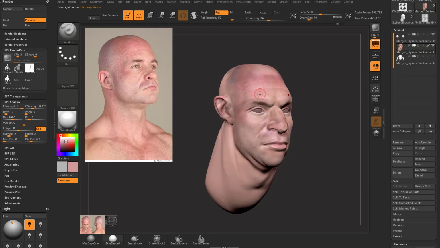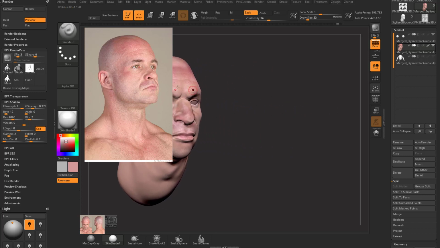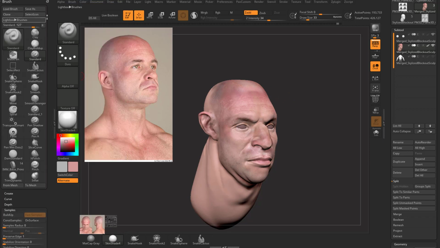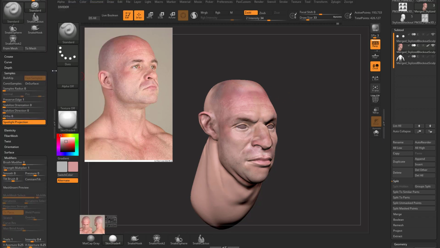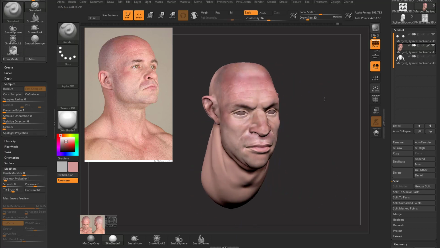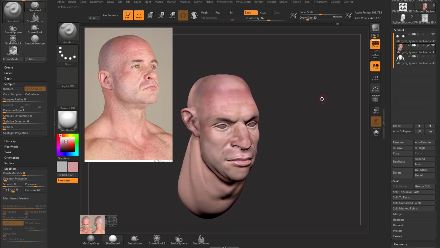So if I go into my standard brush here, and I'm going to want to start sculpting, so I go to Z add, and it's not letting me do anything. I can still move, but I can't sculpt. Now if I go behind here and I start sculpting, you're going to see if I have Spotlight in front of the brush, it'll allow me to sculpt, but if I don't, it won't. Where you're going to find that is if you go over here to the brush menu, and we'll dock that, and we'll go ahead and hit R to clear this out a little bit. Underneath the samples menu here, you're going to see down here is a Spotlight projection button. If you turn that off, now you can feel free to sculpt all you want with Spotlight active, and you don't have to be behind Spotlight in order to sculpt.